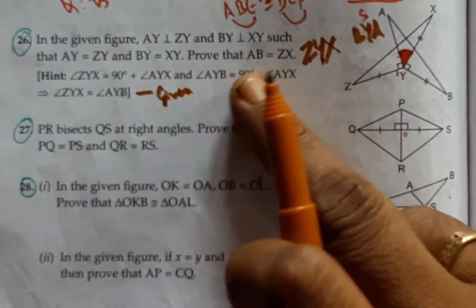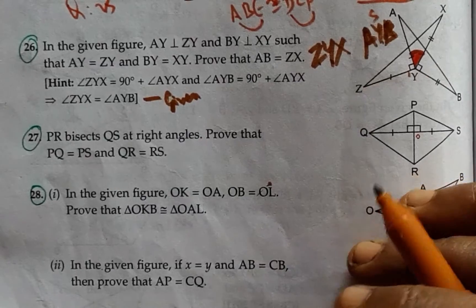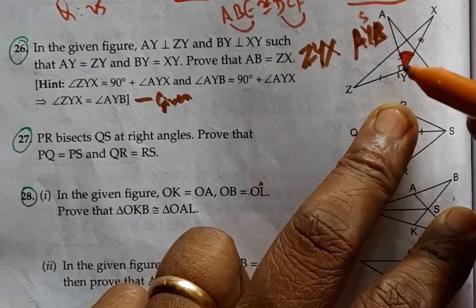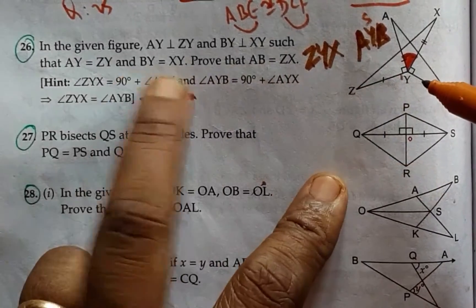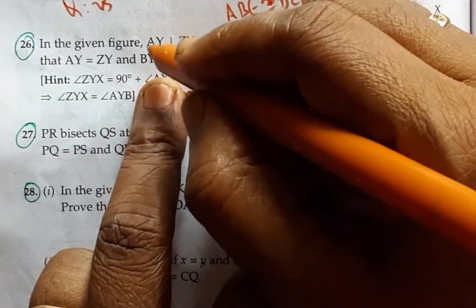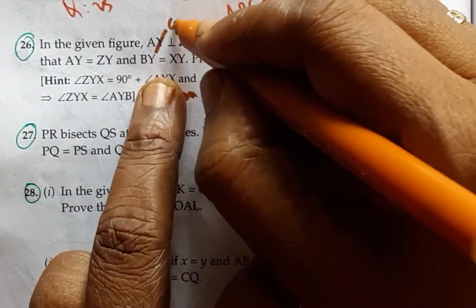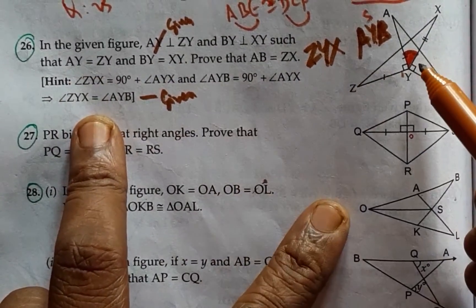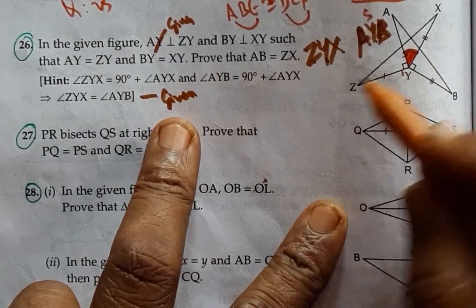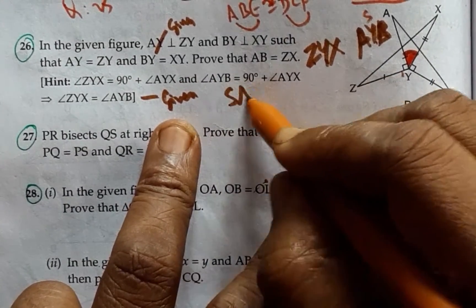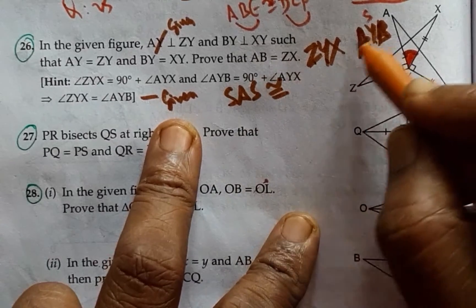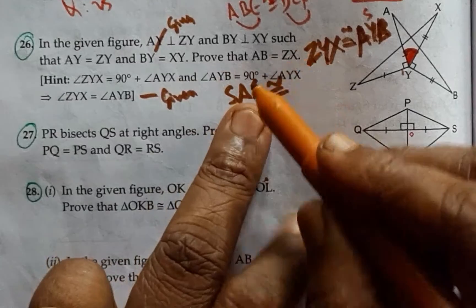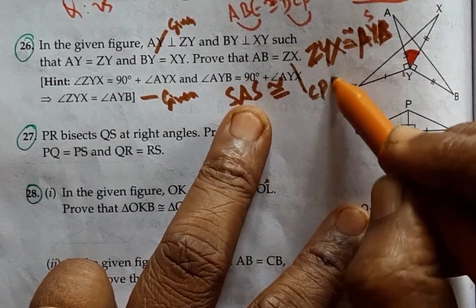Simply we have to add and write this hint as it is. And the other side has been given as XY is equal to BY. That has also been furnished in the question itself. So this is given and this is given and the angle has been established by us by adding a common angle. Therefore, by side angle side congruency, I have achieved these two triangle congruencies and AB equals ZX has been a follow of CPCT.